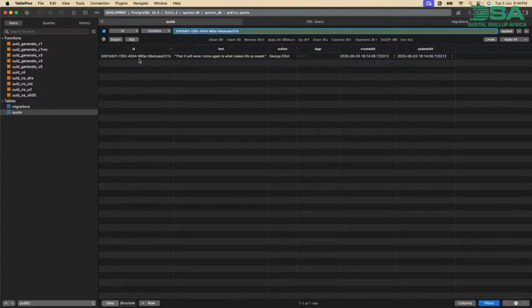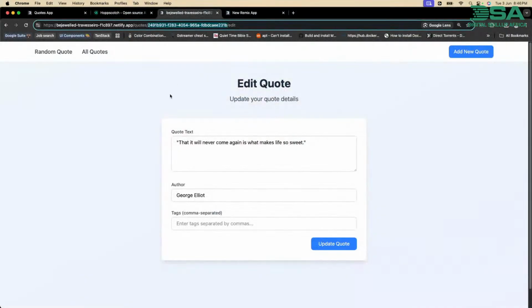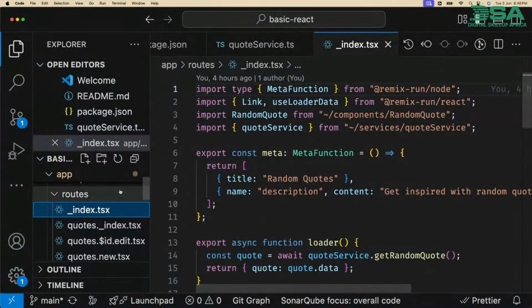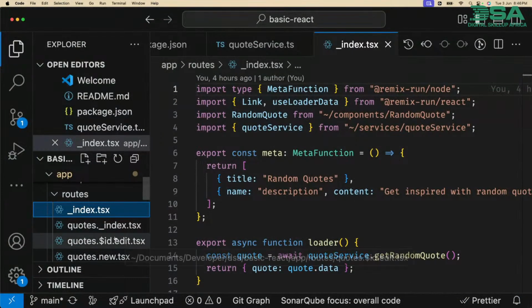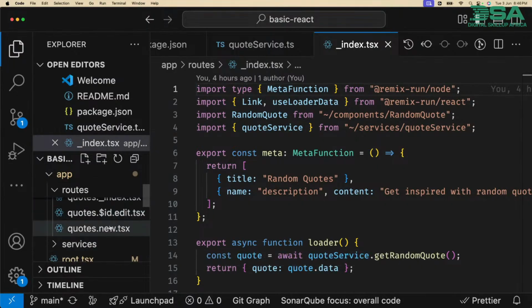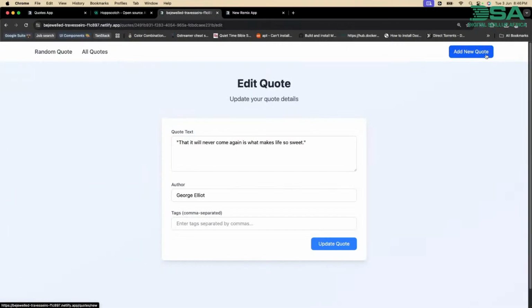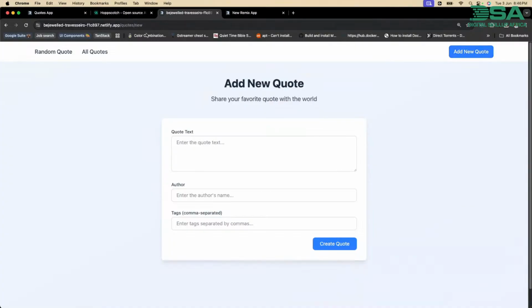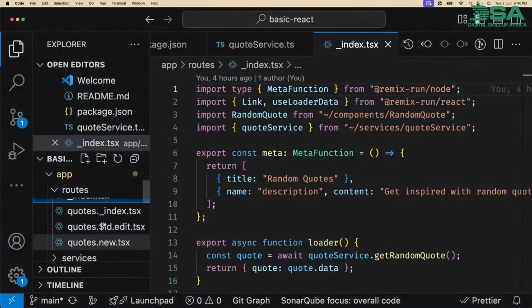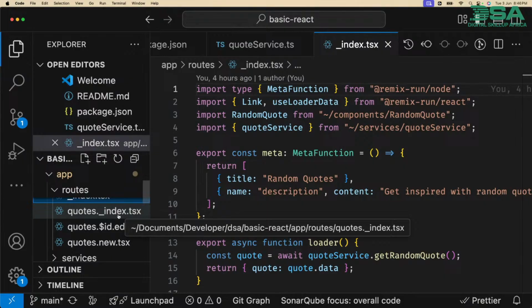You see that we can see the ID on the database. But anyway, this allows us to structure the URL that you have a quote slash an ID slash an edit. Same thing with new. When you go to add new quotes, you see a quote slash new. So all of this contain the codes for these different pages that I just showed you.